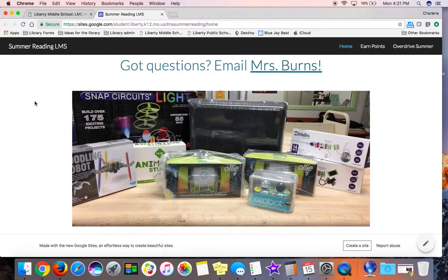You can put them all together and build all kinds of fun things that light up or roll around or fly. You can use this doodling robot where you can draw with the robot on big giant pieces of paper. You can create stop motion animation with our animation studio. You can use these Ollie robots and roll them all over the LMC. You can use Ozobots to have these little mini robots follow lines on paper that you draw, or you can use these little bits that you can add to other objects and create things that light up and move around as well. So the first students will have different stations all around the library at our STEAM party.